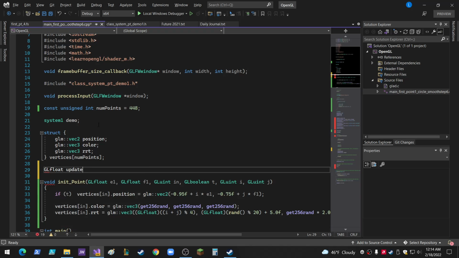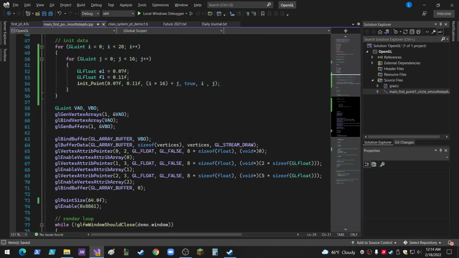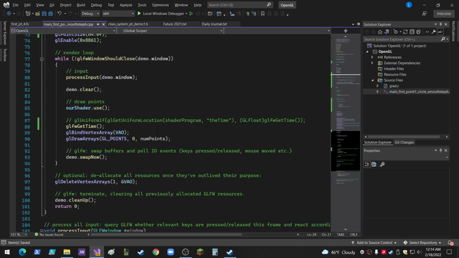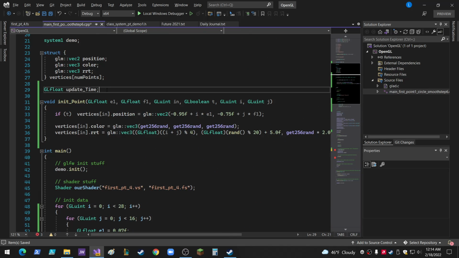Create a float and just call it update time. So if glfw time minus update time, because update time is going to start out at 0, right? Update time is going to start out at 0, just to make sure.